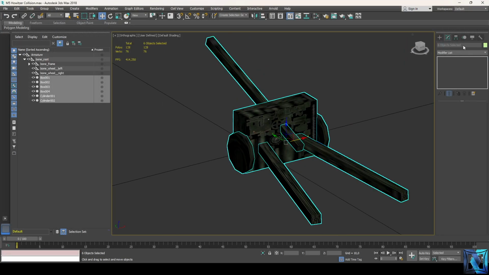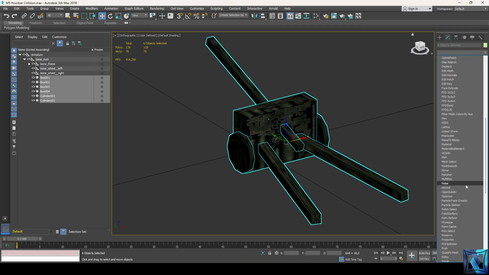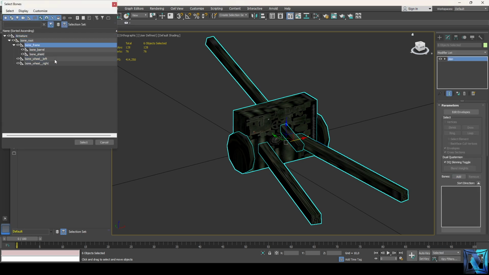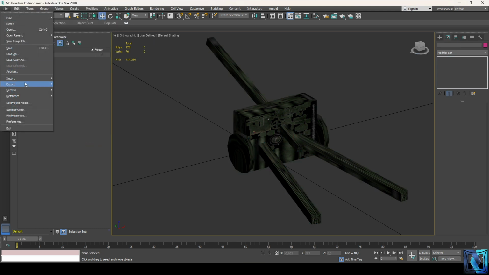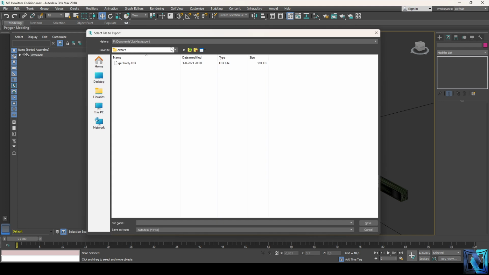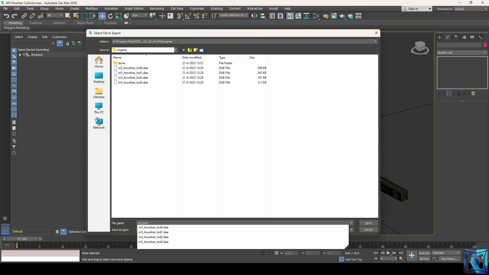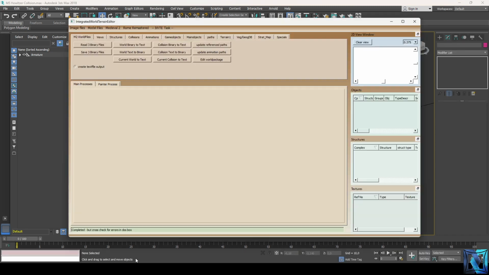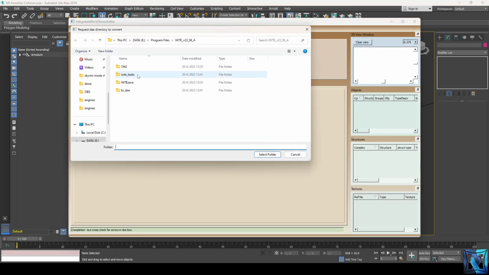Let's assign a texture to it. And a skin modifier. Bone roots. Export. And M5 howitzer collision. Let's convert it to CAS.